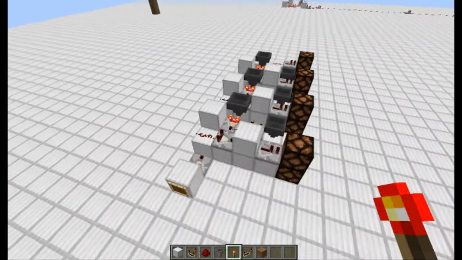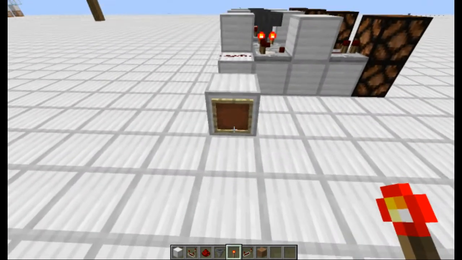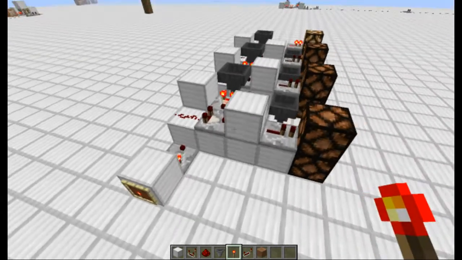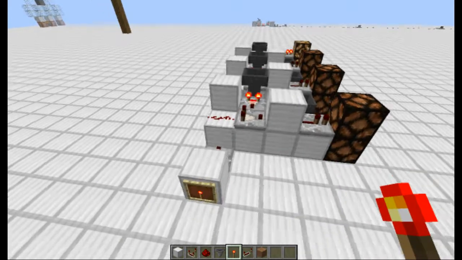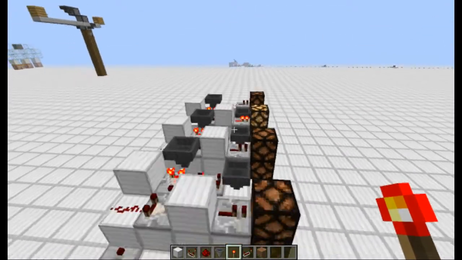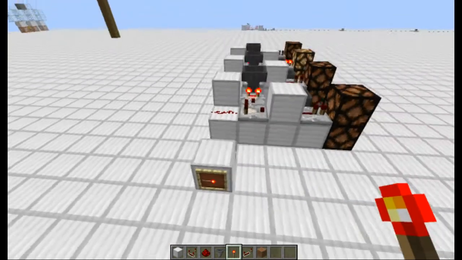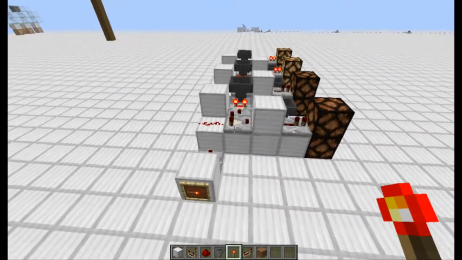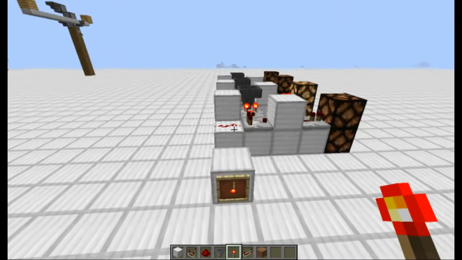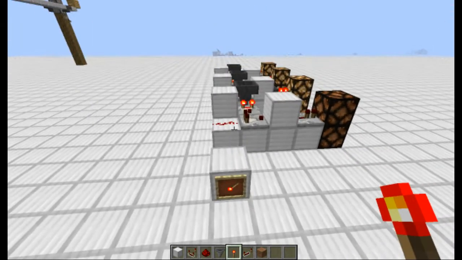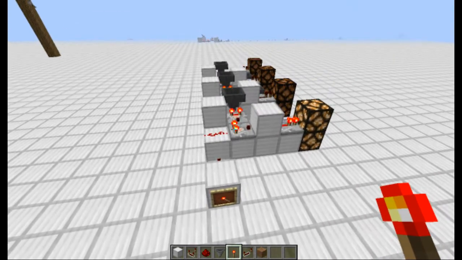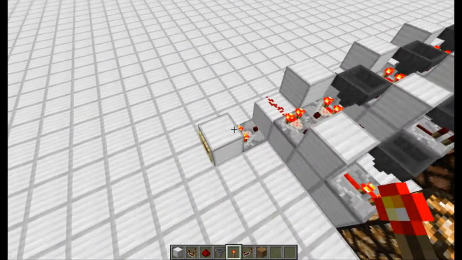You've got yourself an analog-to-digital converter, and if you go ahead and plop something in on the input, you'll notice that that's now giving a signal strength of 1, and the 1 bit turns on. If I go ahead and rotate it, it's now giving 2. You'll notice the 2 bit is on, and only the 2 bit is on. Likewise, if I rotate it to 3, the 2 and 1 making 3 are on. Then the 4, 5, 6, 7, and finally 8. And that's as high as I can go, because unfortunately that's as high as it goes.